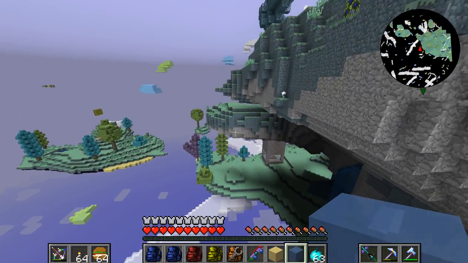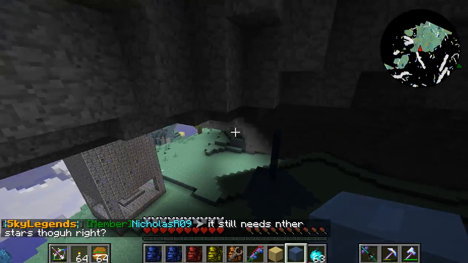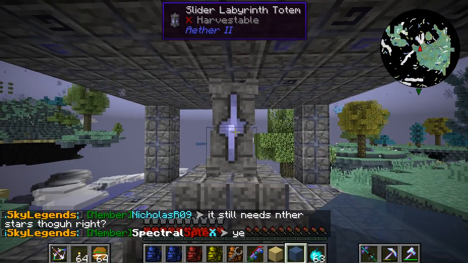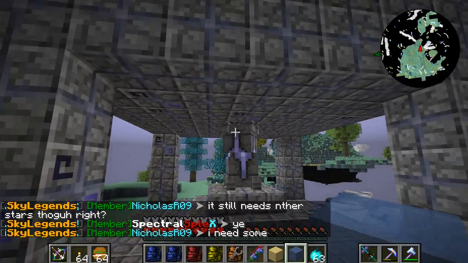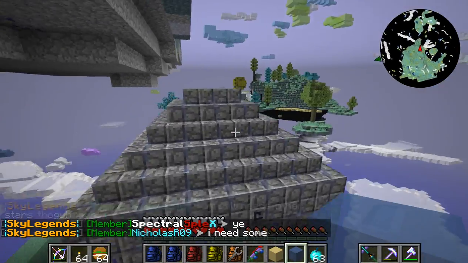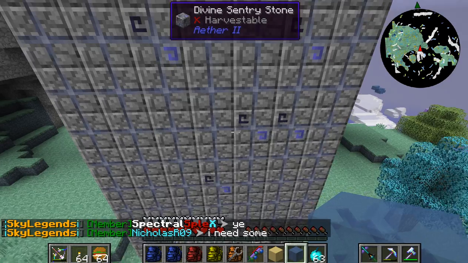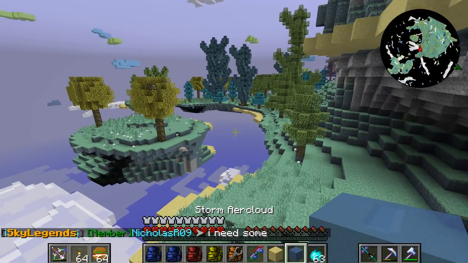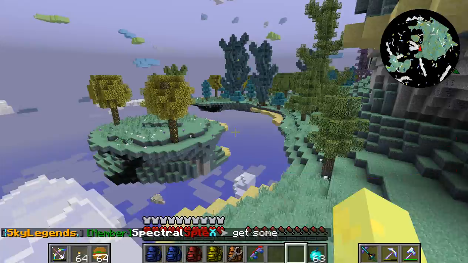What is this? Oh wait, this has that weird purple grave in the sliding labyrinth door. It's a sliding labyrinth totem. You have those in your house. Yeah, I know. Now these blocks look epic. Take them. Oh, they're unharvestable. You can't get those. Dang it.